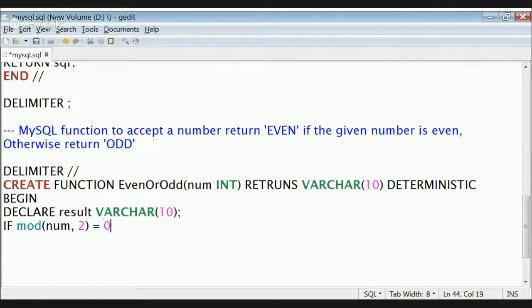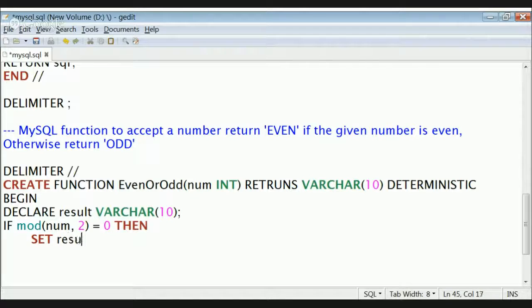If the result is 0, it is even. If the result is not 0, then it is odd. So we have a keyword called then. We should use this keyword after condition check. This is condition. After condition, then now we can use set keyword to assign value to the variable result.